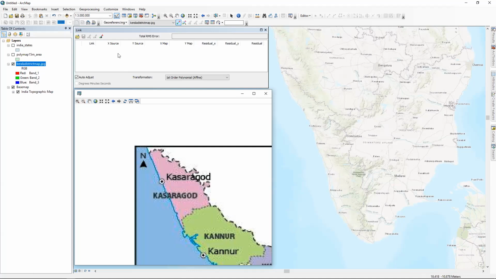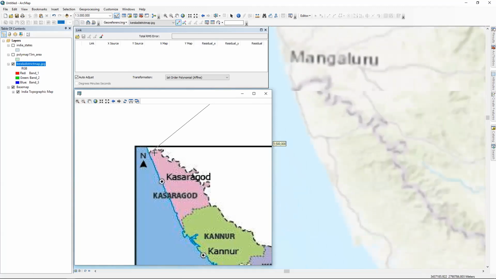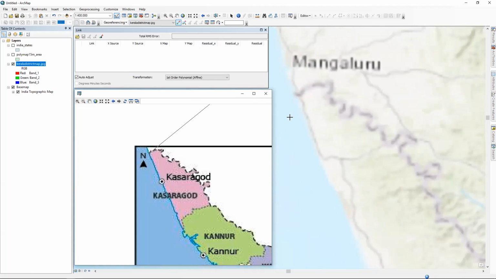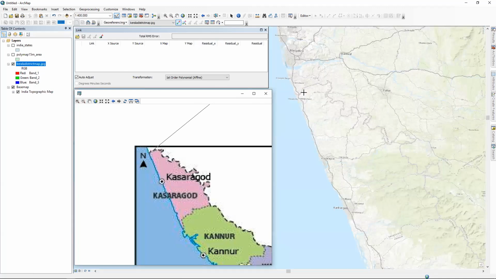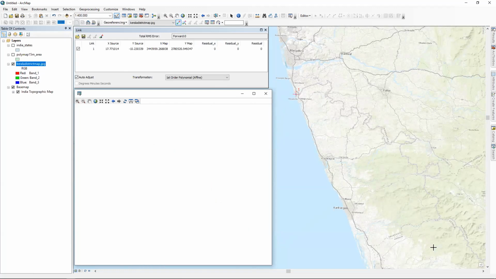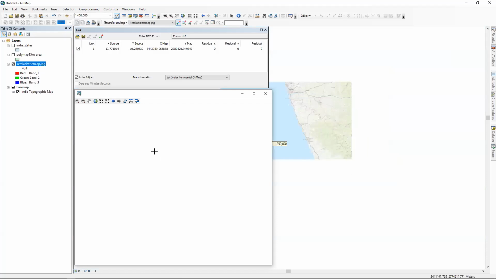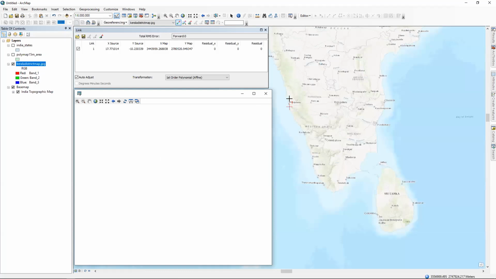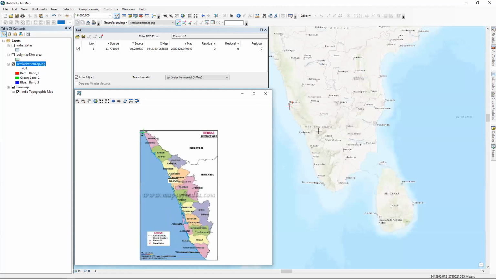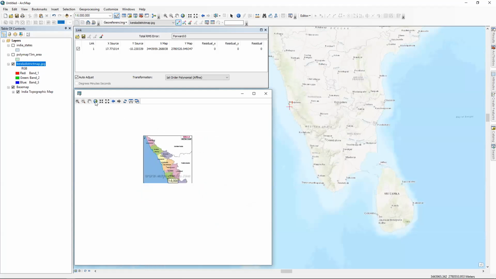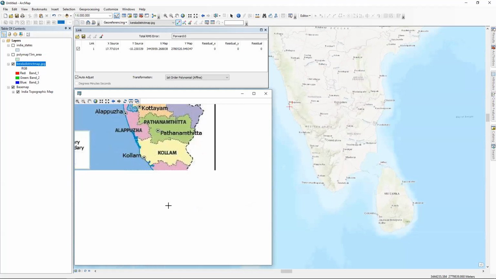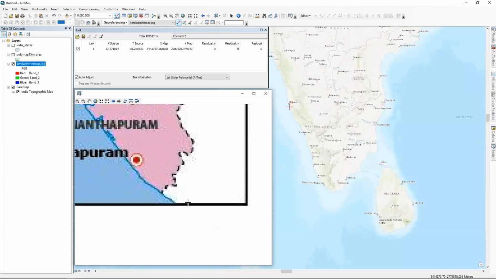You have to click this place here, then go to the same place there. So you need to zoom to that particular location, and it will automatically update. See, it automatically updates. So that point is this point here. Click that. The minute you do that, the point is there. Then you have to zoom a bit again. I will zoom to this part, the bottom corner.